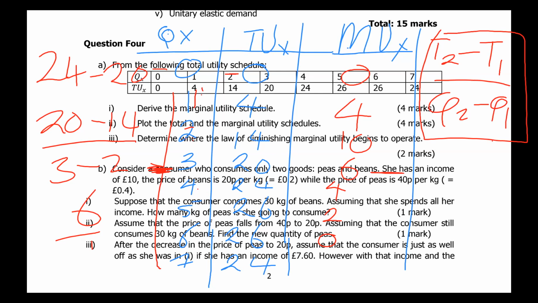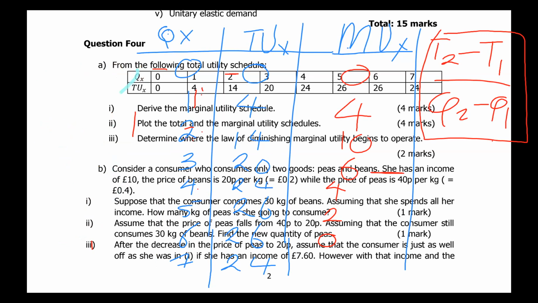It is to subtract the previous unit. The previous unit here is 4. Okay, but it's fine that you've gotten it. Observe that on unit number 6 you have 0, because it will be 26 minus 26, which gives us 0 divided by 1, that is 0.